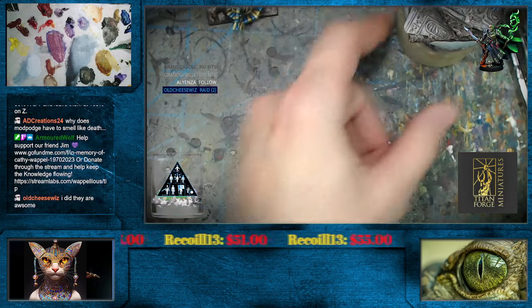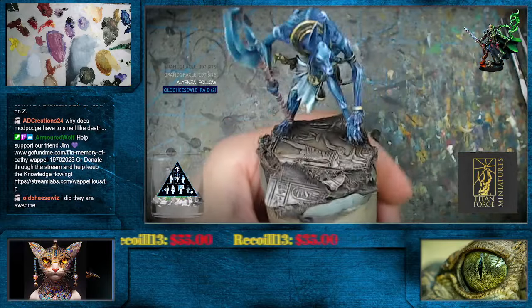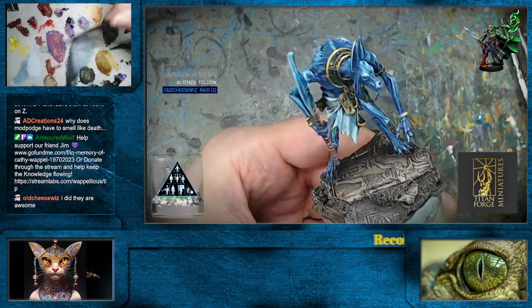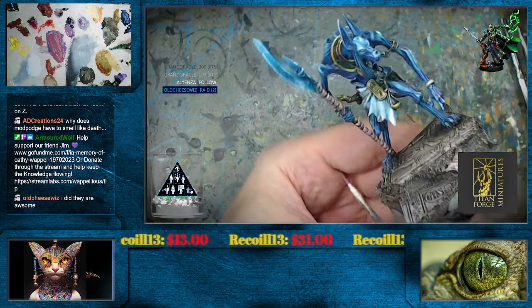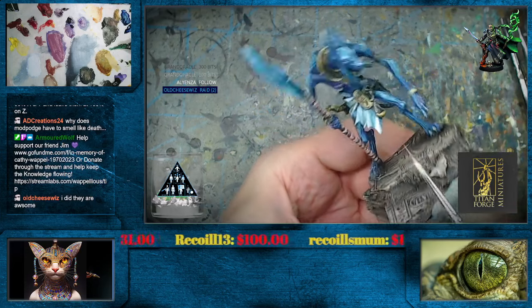AD, I have yet to use Mod Podge. I have a bunch of it, still haven't had a chance to use it. I have heard that it smells. That's a mild version of what I've heard. Yeah, I've heard it described less lovingly than that. It smells like other types of stuff too, in addition to death.